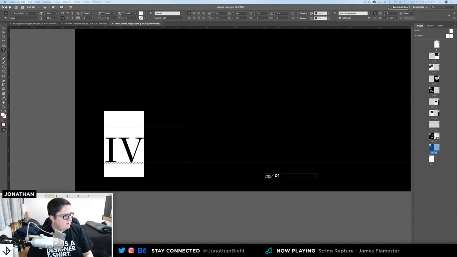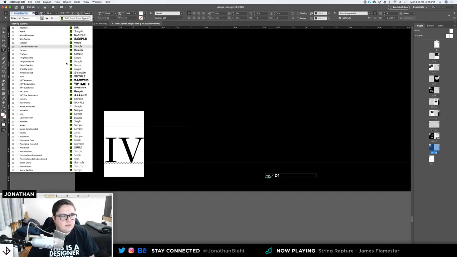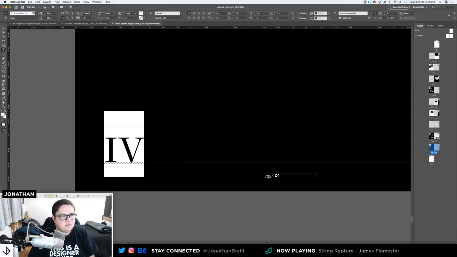Cool, I think I got it set up. So now let's see if it'll sync into here right away. I'm hoping it's the same Freight. Freight Text Pro. Okay, so I got Freight Display and I got Freight Text.